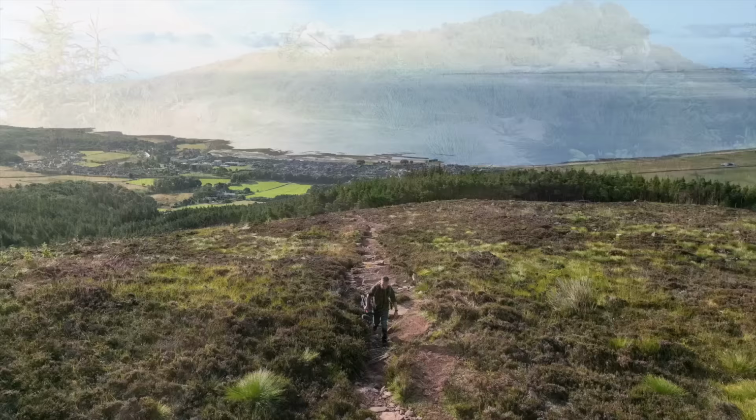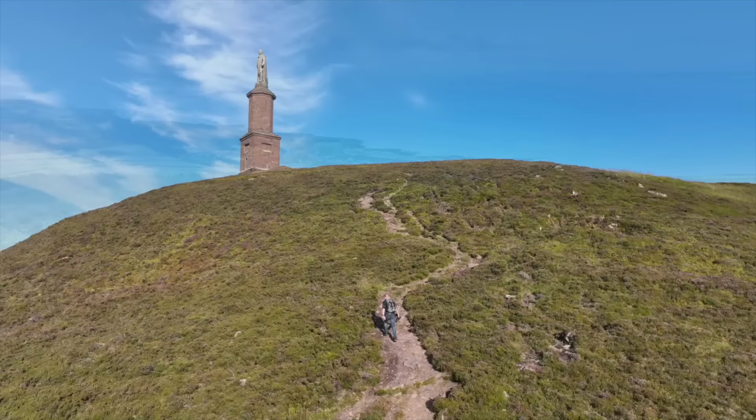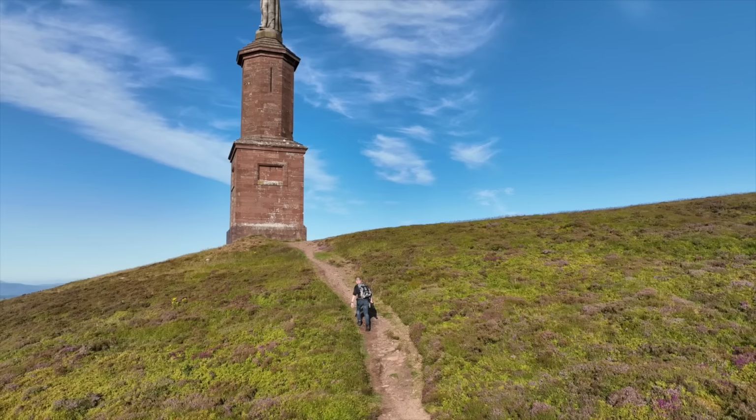It's strange to describe, but after climbing up that steep rocky path for the last mile and a half, I really should feel exhausted. But seeing the summit ahead of me with that blue sky and this huge monument just waiting for me at the top, it's like my body's ignoring how tired my legs are, and it's just carrying me this final few hundred feet to the top, where the views are just breathtaking.